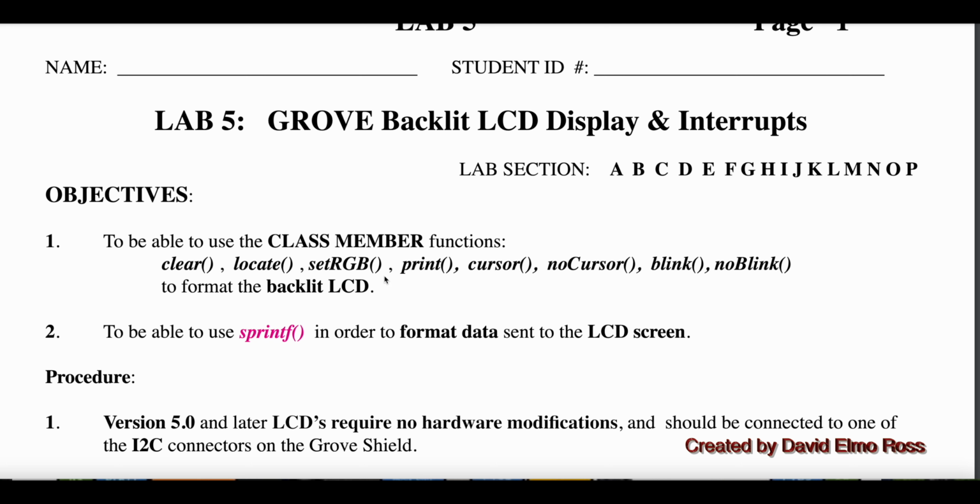Now one of the things that you're going to run into is that if you want to do a print with the LCD, you cannot print data directly, because the print for the LCD is a lot like a put string in C. You can only print text. So we need to use the sprintf command. It's sort of like a print statement, as we'll see, to format what we want as data into an array of characters, and then use the print to put it on the screen.